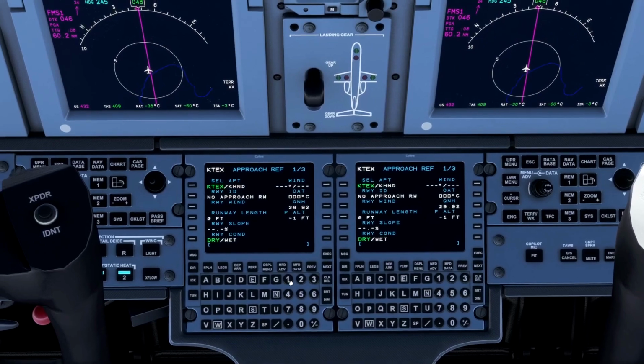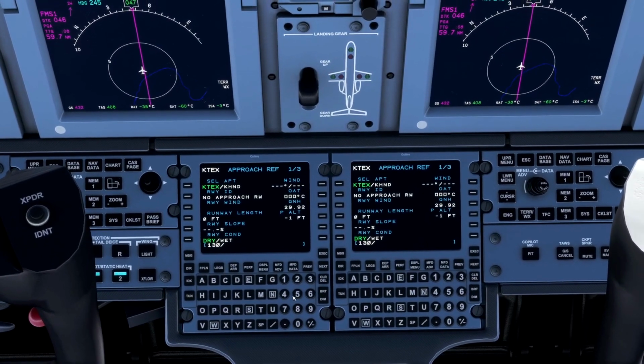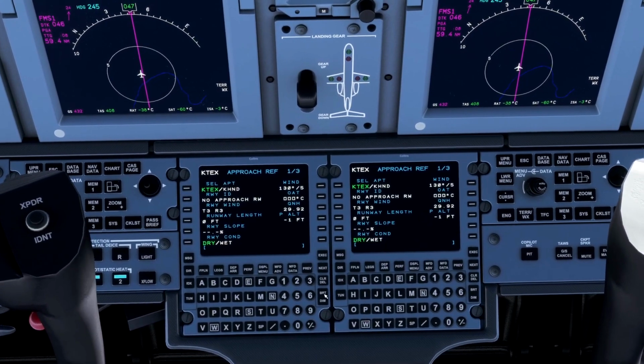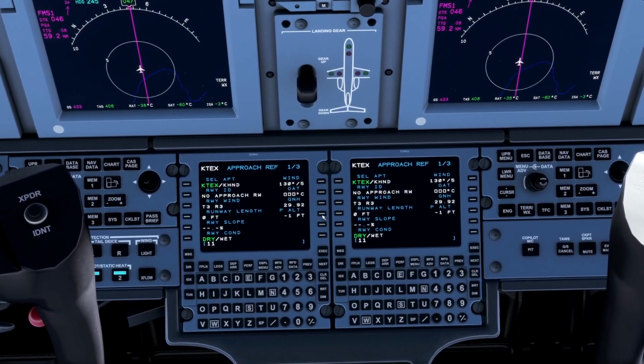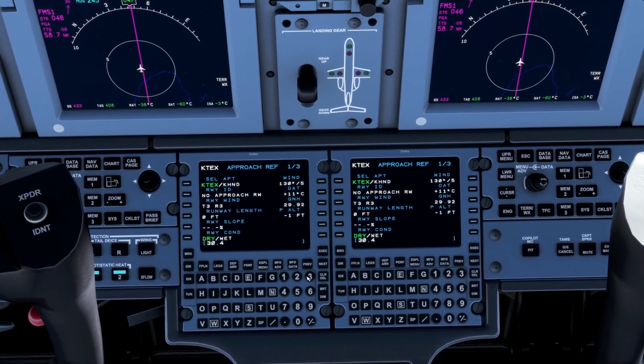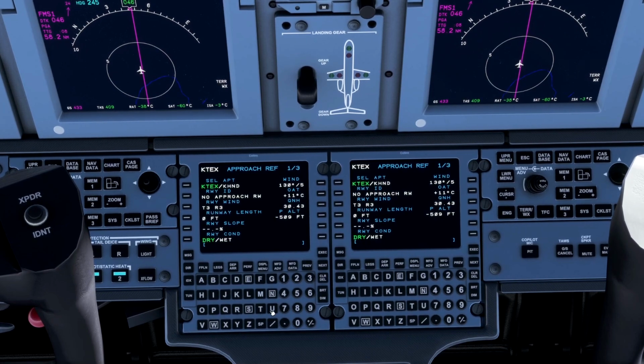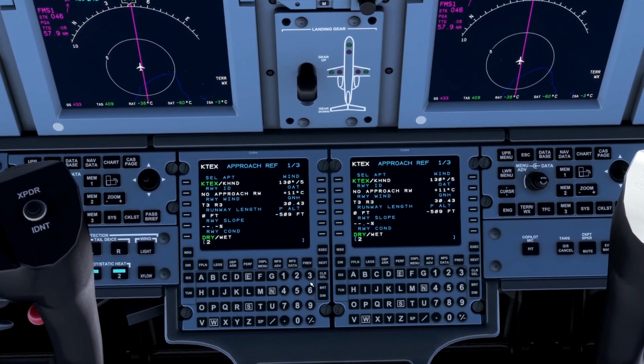All right, so winds 130 at 5 knots. Temperature was 11. Altimeter 3043 is what we had.